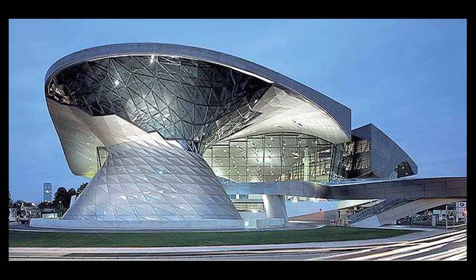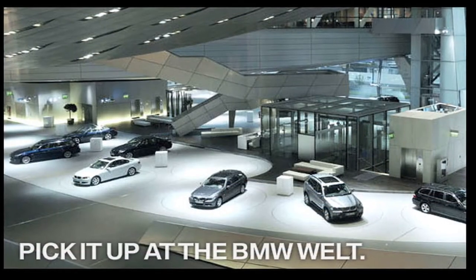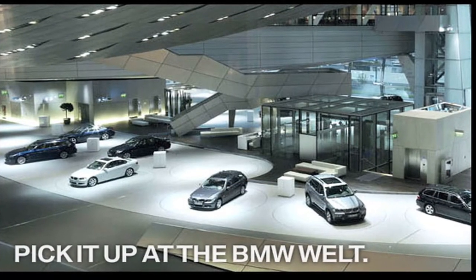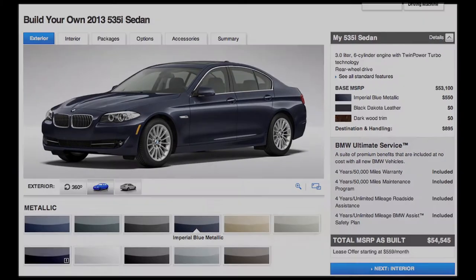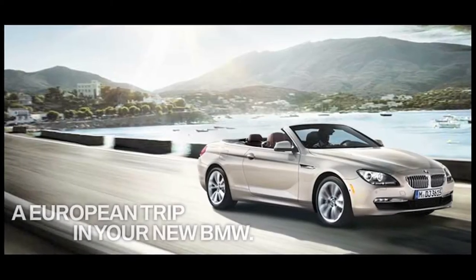Here's the deal. People basically pick their car up at the Welt, which is the BMW delivery center in Munich, Germany. Say they want to get a 5 Series — they contact me about two or three months in advance, I set up a date so they can pick up the car in Germany. They get the date set, pick the options, we run the numbers, and they can lease, finance, or pay cash for the car. About 30 days before pickup we start paperwork that allows BMW to register and insure the car.